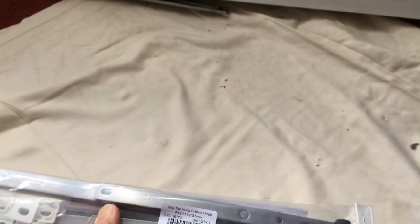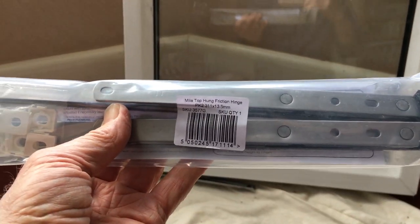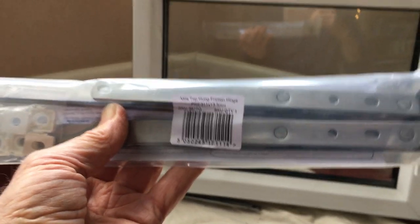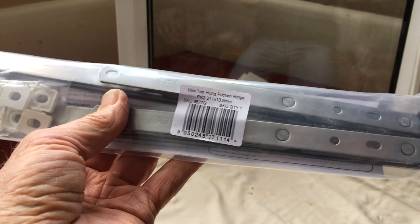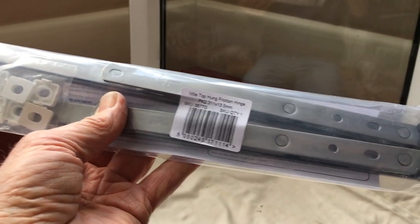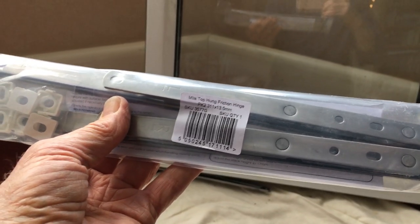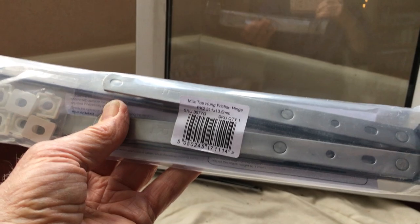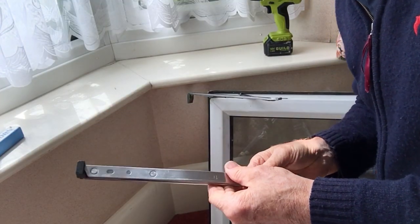Now this stems from the olden days when windows were actually wooden and they were hinged at the top, so you would actually call that top hung. I can't think of a different way to describe it. So hinges at the sides are known as top hung, and hinges at the top and bottom of your window are known as side hung.